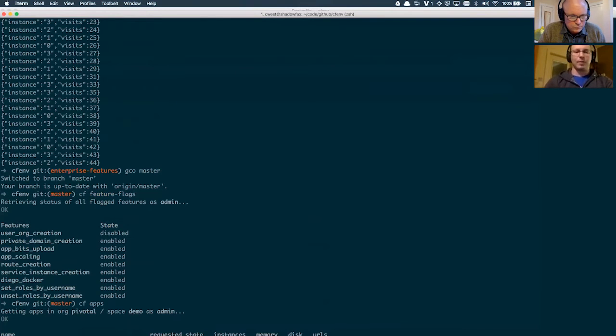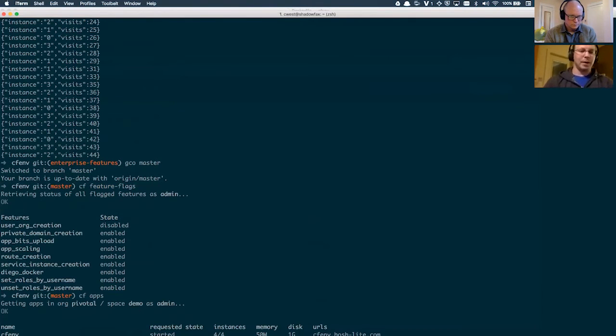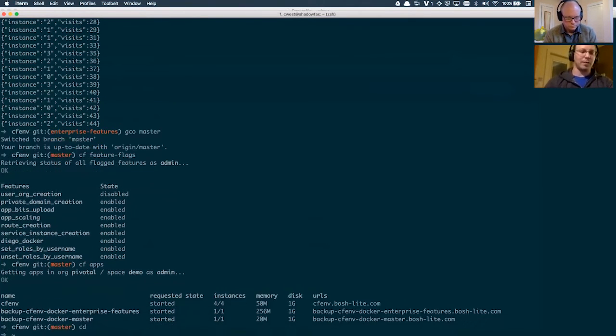It's very similar to the way we deployed CFENV. And I'm just going to go to my home directory, for example, because I was in that source code directory, and I just don't want it to muddy the waters of this demonstration. But we're going to go ahead and do a CF push. We do need a command line flag, Docker image, and I'm going to provide the information from the public Docker repo that I have up there, kcwest/cfenv docker, and I want to deploy the Docker tag master in particular.